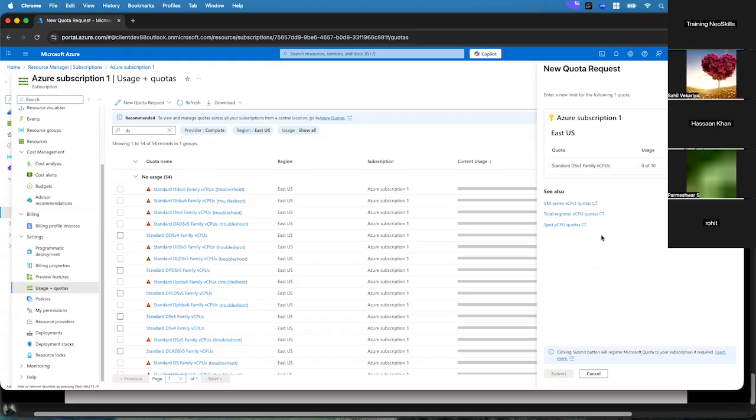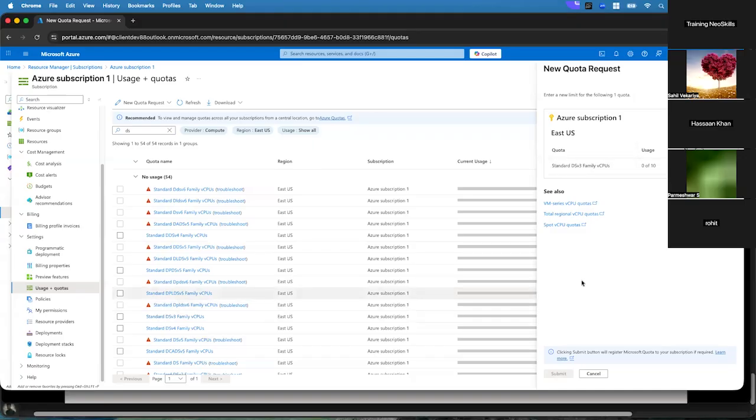If you are requesting for 10 or 20 like that, then Microsoft will easily do that. But if you are requesting for 500 or 100, it will throw you an error, because this is a high demand region, and because of that they are not able to increase the vCPU count.